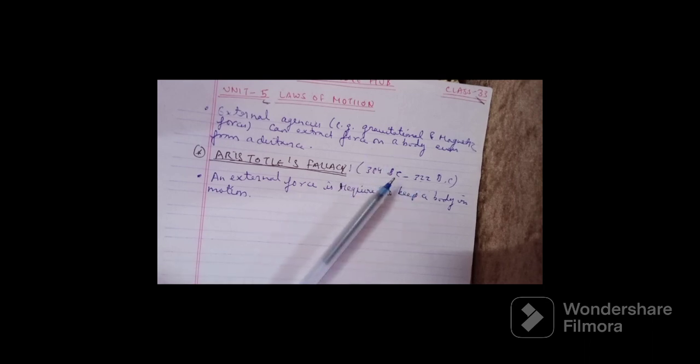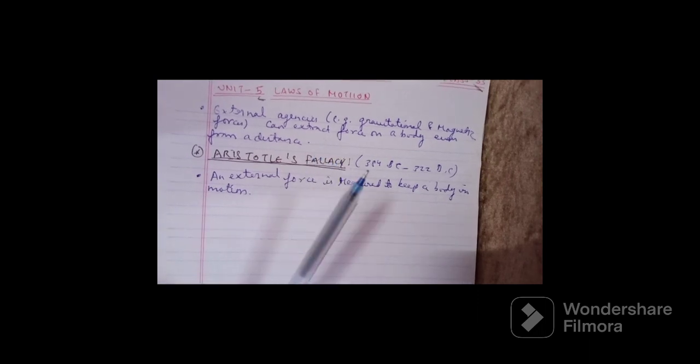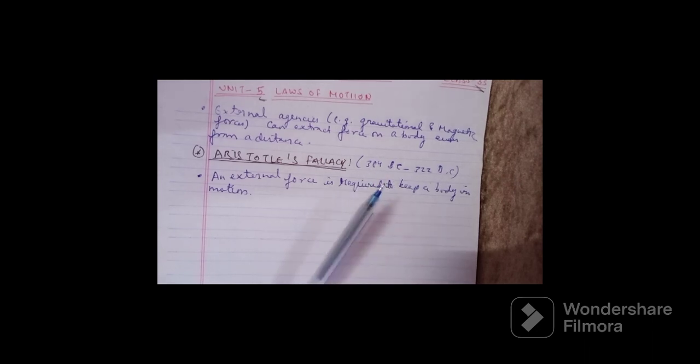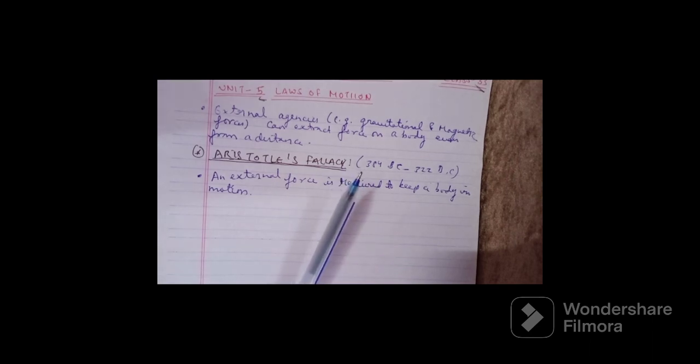The experience is common to most terrestrial motion. External forces seem to be needed to keep bodies in motion. Left to themselves, all bodies eventually come to rest. So what is the flaw in Aristotle's argument? The answer is that a moving car comes to rest because the external force of friction from the floor opposes its motion.